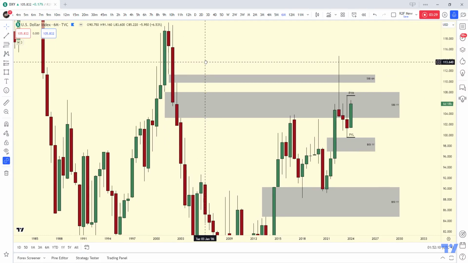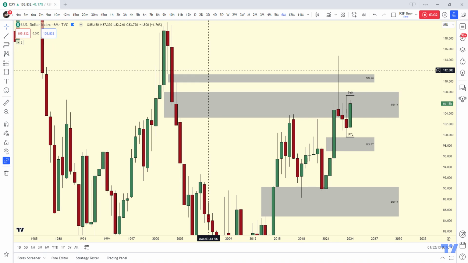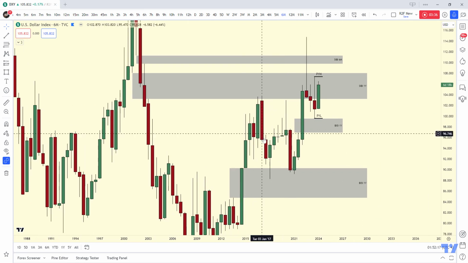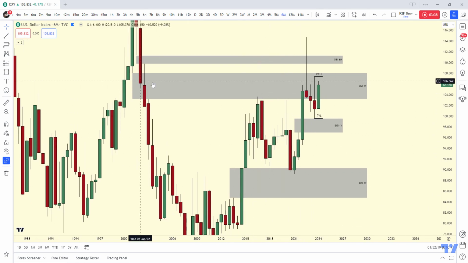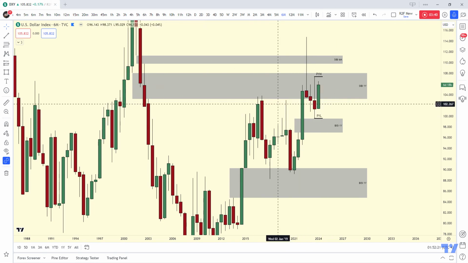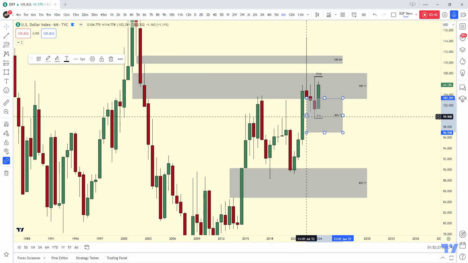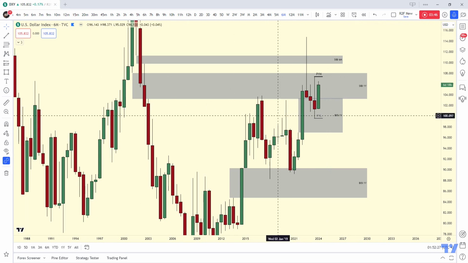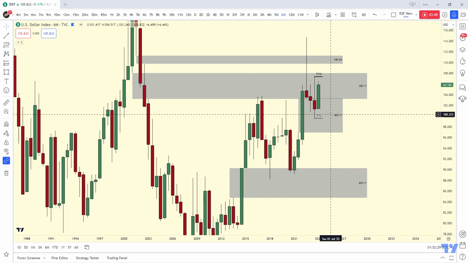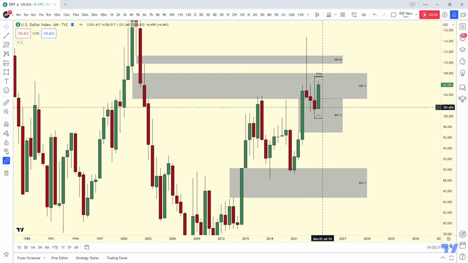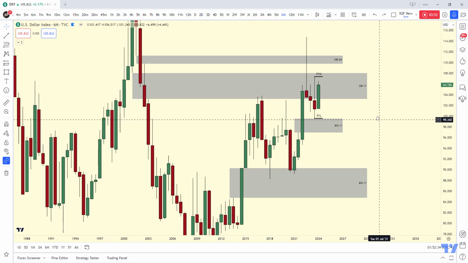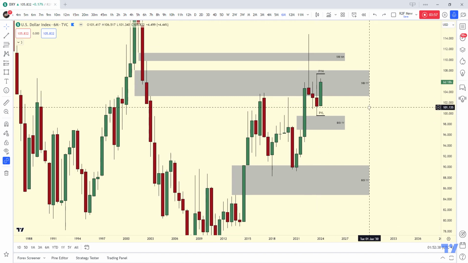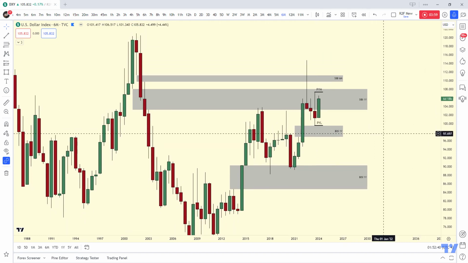Wicks are also considered inefficiencies. That's why the bodies are very important, where they open and close. So you can see it a bit clearer here. And price actually comes into a 6 month void, which is this area. As you can see, price does not close below the halfway. So that leads me to think that we can still move higher. Okay, we're not in a downtrend now, despite this big wick coming to the downside. I think we're going to move higher on the dollar index.